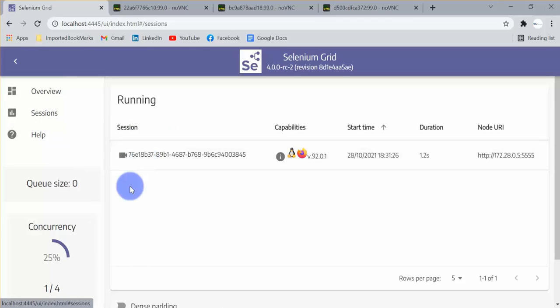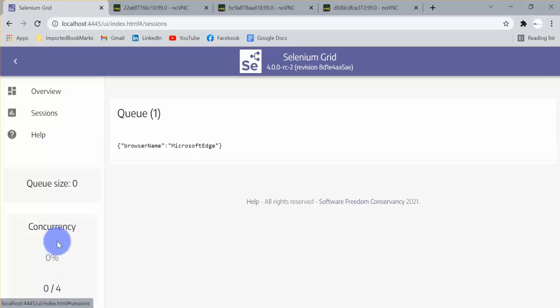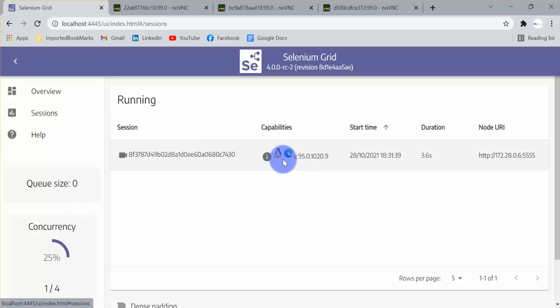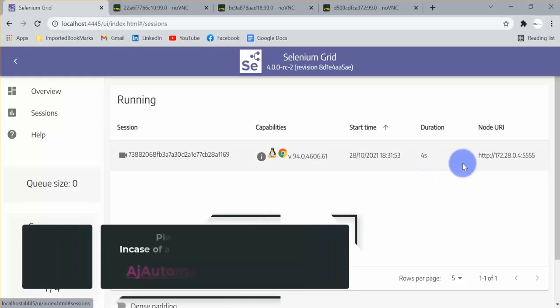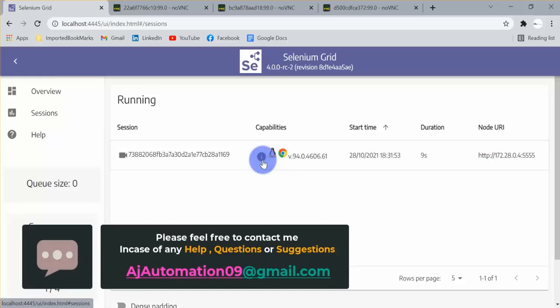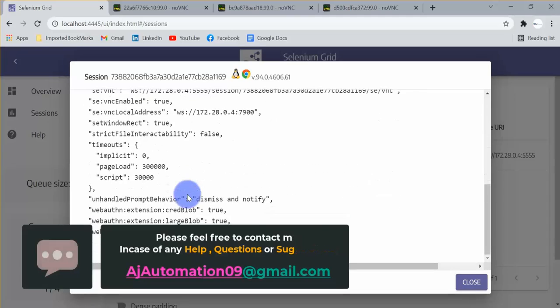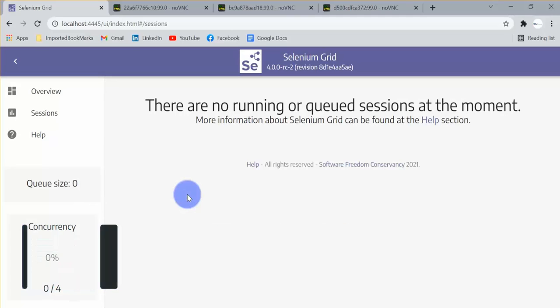These values keep changing as test execution starts on the different browsers. We have a total of 4 and 1 is executing, so concurrency is 25%. Another one for Microsoft Edge has started now, and this should be the last one. You can see the capability set for this particular browser. All tests got executed now and no sessions are running.